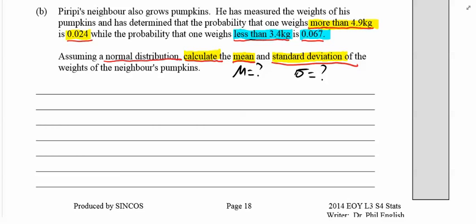So the first thing you do in a question where the normal distribution is being used is what? You sketch a normal curve. Just a rough sketch is fine. We're going to make ours quite big because we know that we're going to need to be labeling quite a bit of stuff on it. In your actual exam, you'll get more space than this.